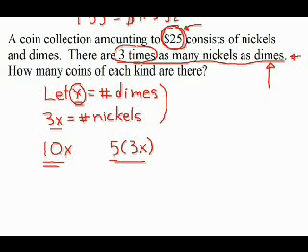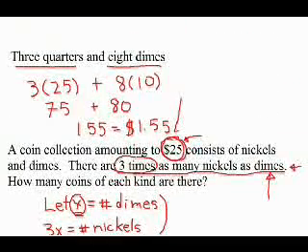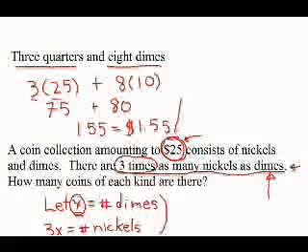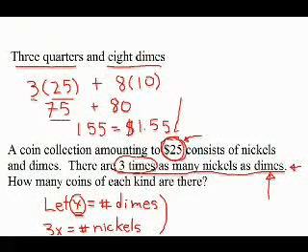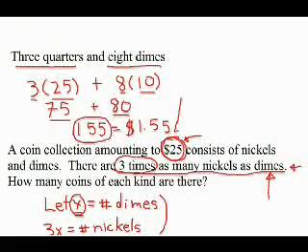The only thing that we have to be aware of is that when we're calculating this amount, we're calculating how many cents we have. Just like with this example here, when we multiplied 3, the number of quarters, times 25, that gave us how many cents we have. And 8 times 10, the number of dimes times 10, again gave us how many cents we had, and when we added it together, it calculated how many cents we had, which is 155 cents.